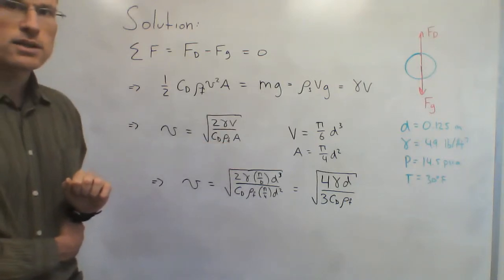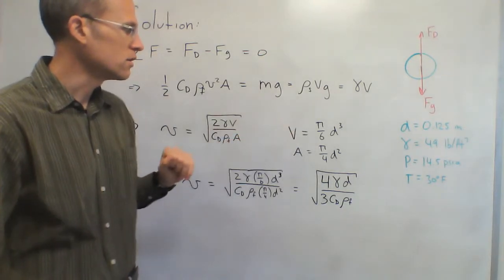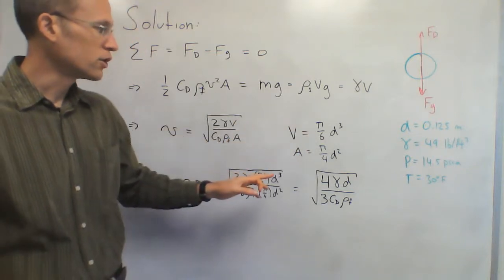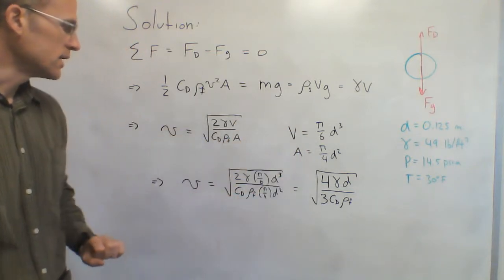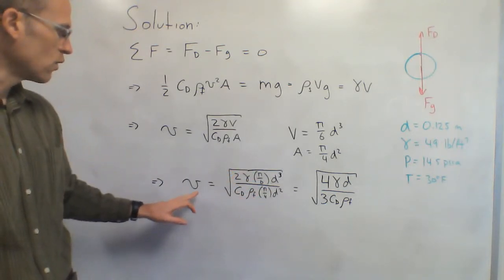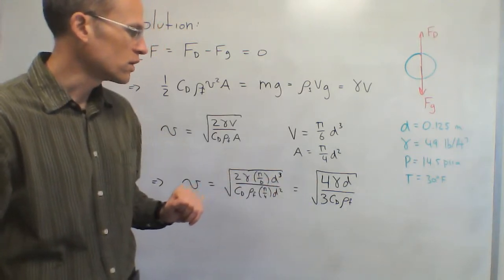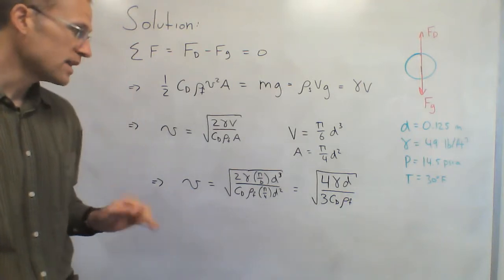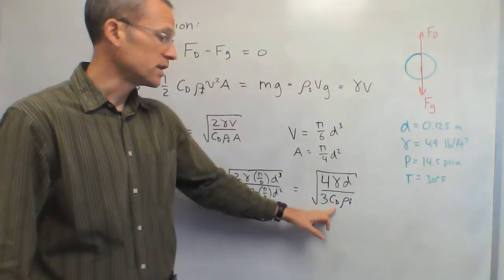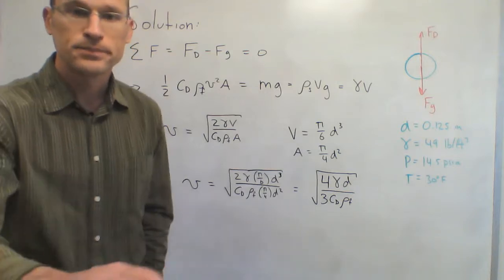Then because I'm assuming this is a perfect sphere, volume of the sphere in terms of diameter is pi over 6 d cubed, area is pi over 4 d squared, so I can put that in for volume, that in for area, like I did down here, and then the pi's cancel, a couple of numbers cancel, some of the d's cancel. So overall equation for terminal velocity, 4 gamma d over 3 CD density of air. Now, I know gamma, I know d, I do not know CD, and I do not know the density of the fluid, so that's what we need to do next.